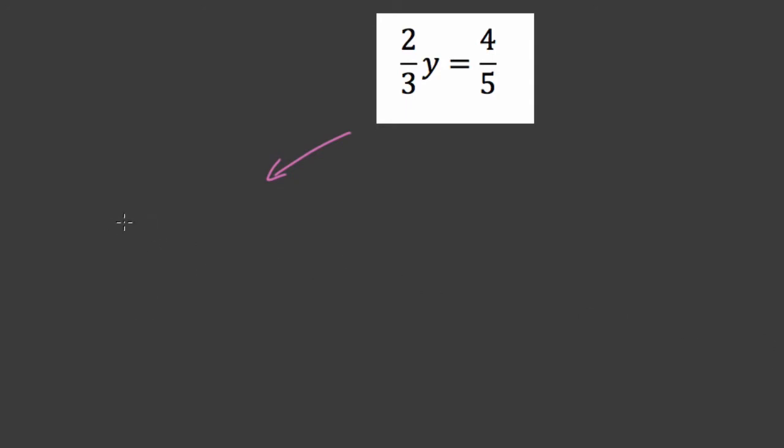If you had something like 2 times y equals 10, here we know the answer is 5 because we use the inverse operations here. We have 2 times y, so we invert that by dividing by 2. Multiply by 2, now we divide by it, and do that on both sides.